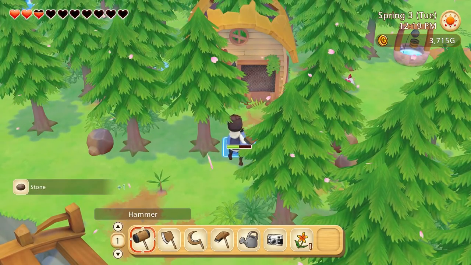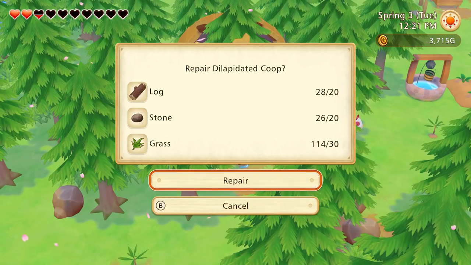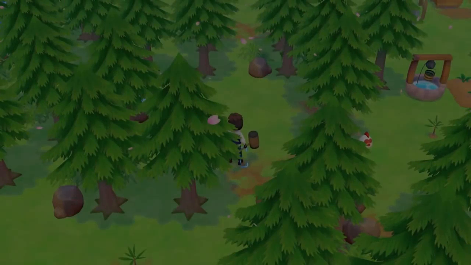So shall we build this coop? I think we've got enough. Let's rebuild it up. Let's take a look. So to repair it, there we go. We needed 20 logs, 20 stone, and 30 grass. Look how much grass we've got. So there we go, guys. We're going to repair this up, and let's see what happens.